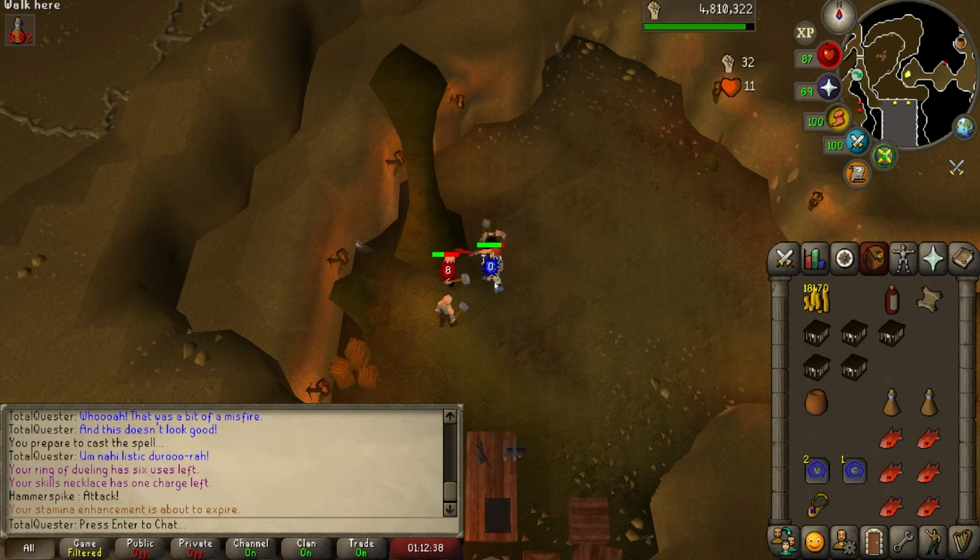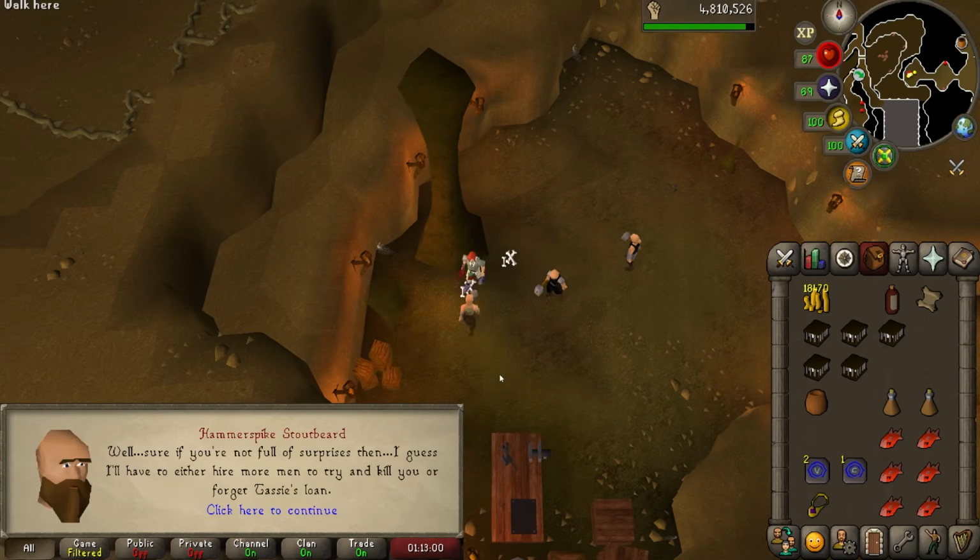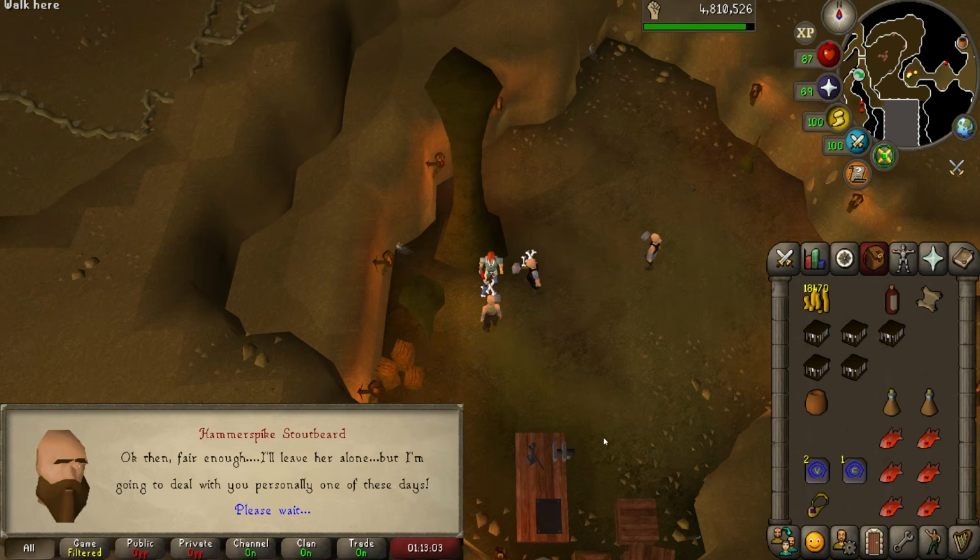Honestly though, they're pretty weak. If you have protect from melee, then that'll help, but otherwise just kill all 3 of them at your own pace. After they've been defeated, talk to Hammerspike again and go through the chat, whereby he'll forgive Tassie's loan.